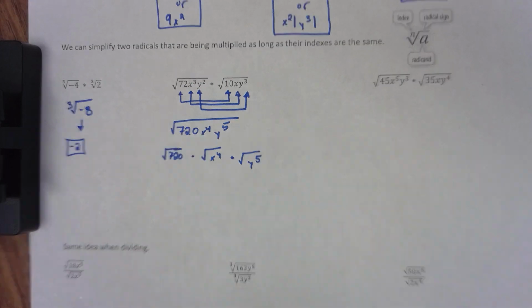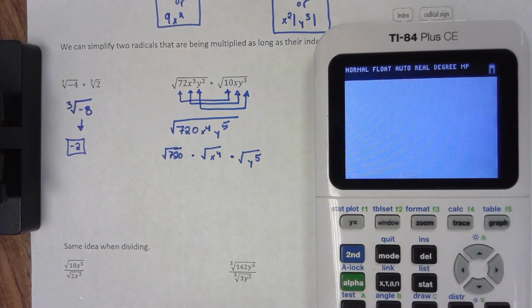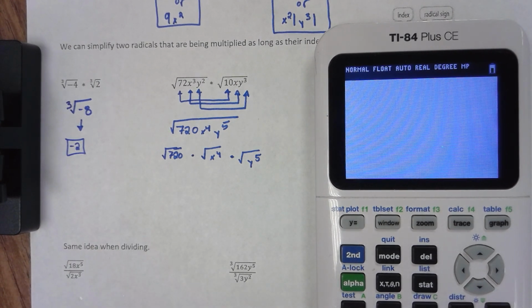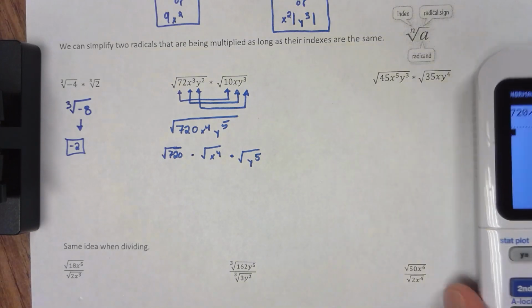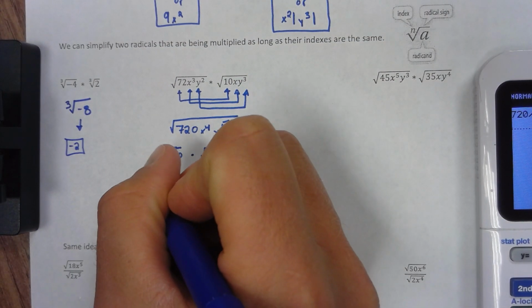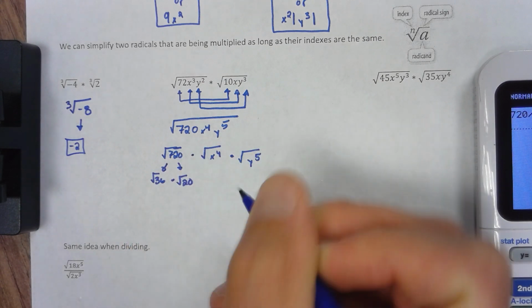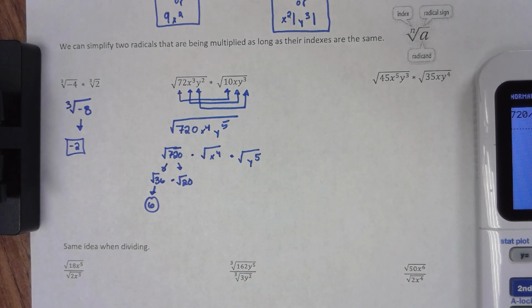finding the largest perfect square can be a little tricky, so this might be a good time for us to review what happens if we don't find the largest perfect square, perfect cube, or whatever root we might be working with. Right away, one thing that I know divides 720 is 36. So I'm going to divide that out, and I'm going to factor 720 to be 36 and 20. So this is root 36 times the square root of 20.